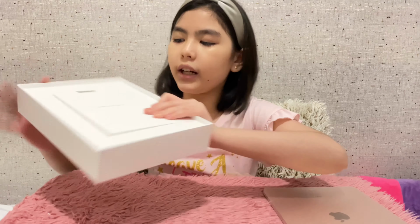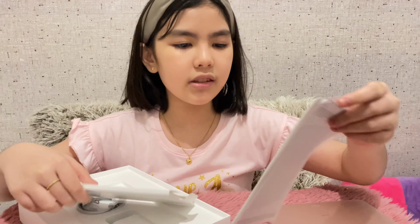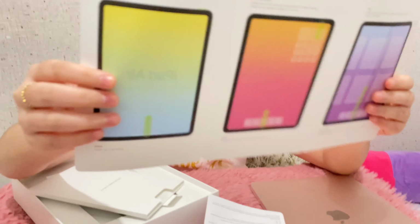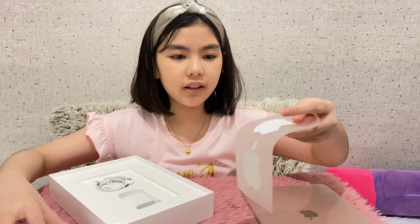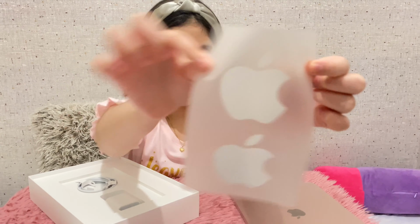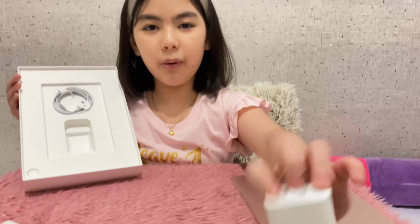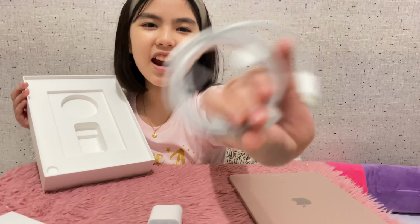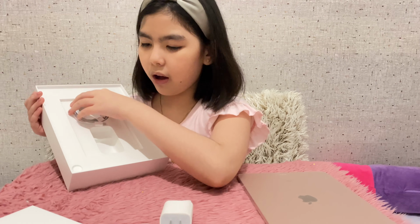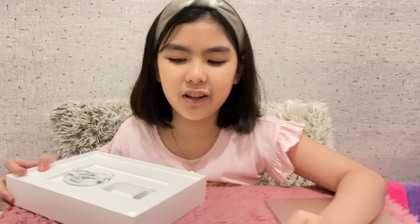But before we get straight into the iPad, I'm gonna show you the stuff that comes with the iPad Air. So right here we have the Apple booklet, and the Apple stickers and stuff. Oh, we forgot about the stickers. Look at this Apple sticker. After that, we have the power cord and the charger. So let's put everything back, and then we'll get right straight into the iPad.